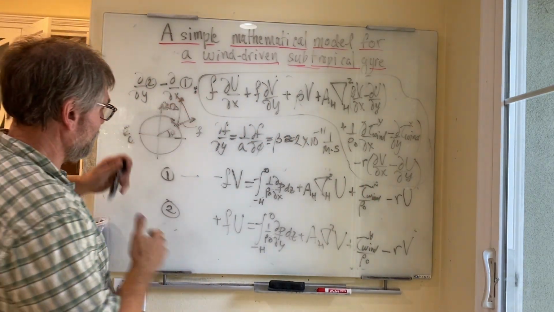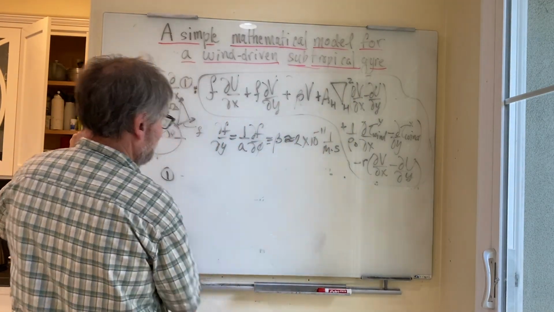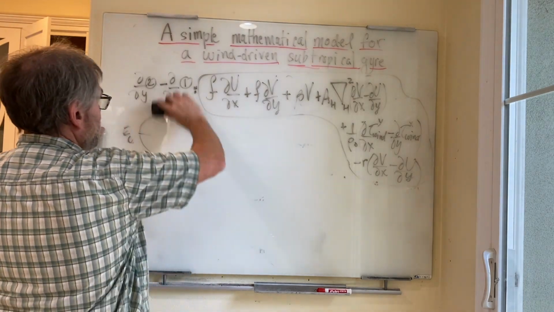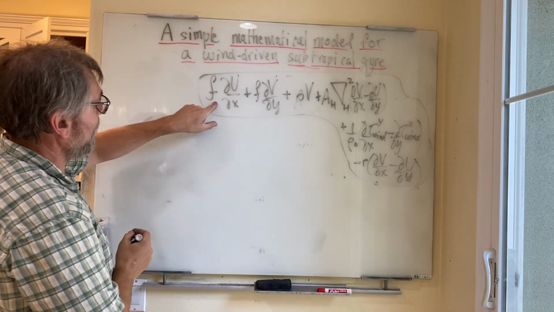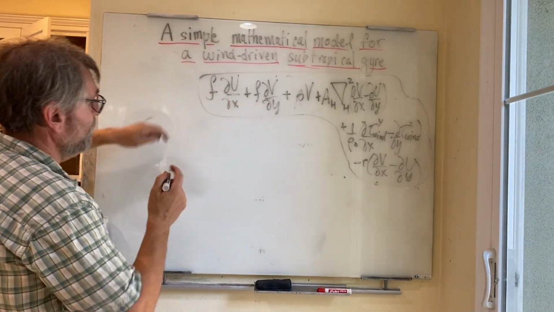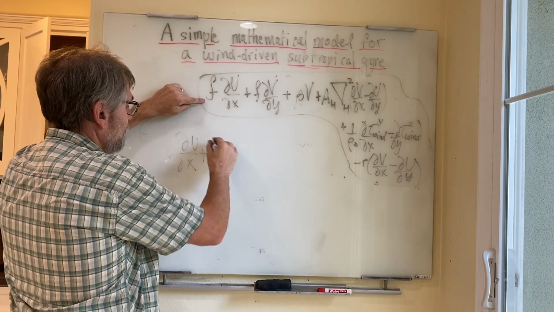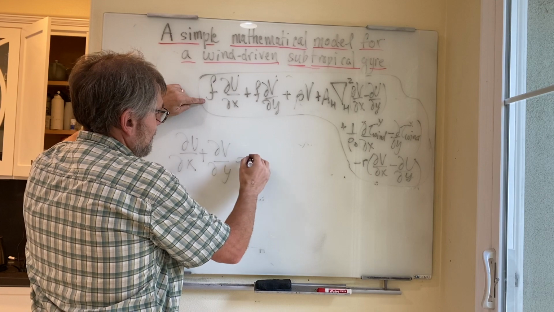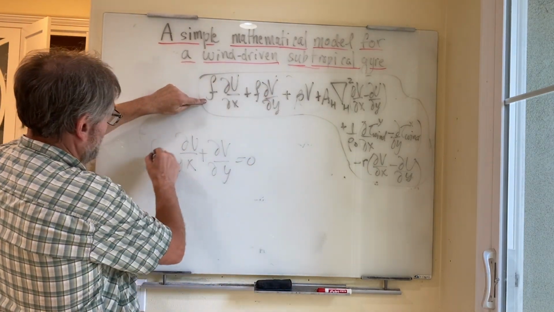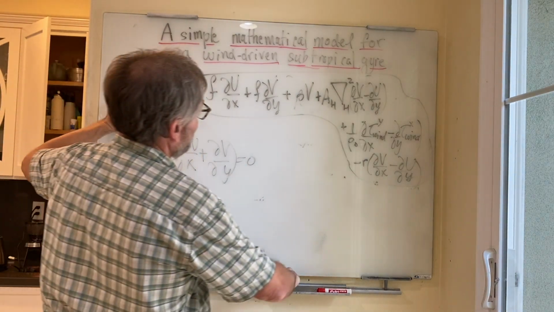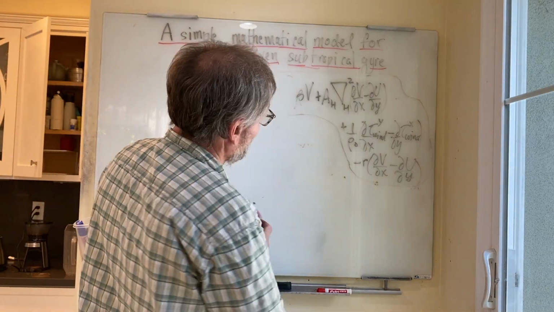We can make some more simplification here. Let's do those extra little simplifications before we finish up. Erasing all this. Right, this term here, f times du dx plus f times dv dy, well, this term vanishes, right? Remember that from the depth integrated continuity equation, we know that this is equal to 0. So these two terms actually vanish, because it's just f times 0. So we can eliminate these terms. And now we have our vorticity equation.